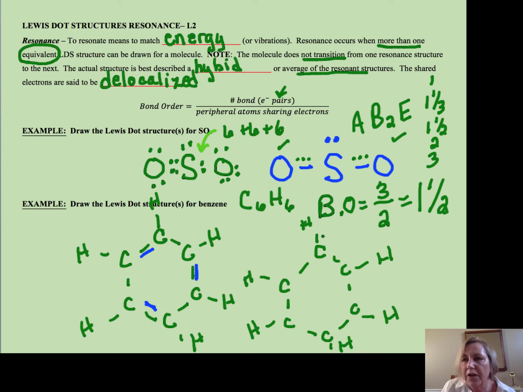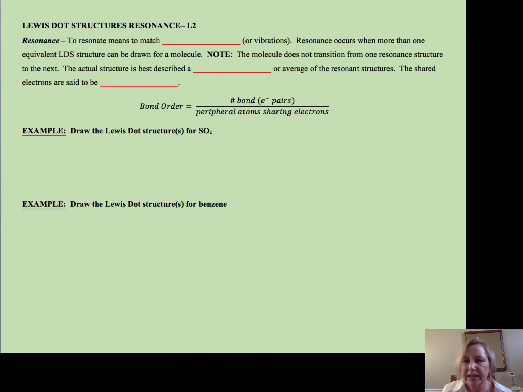Okay, another person very reasonably could have drawn this structure with the double bonds in these opposite locations. So there is resonance, equal energy possibilities for those double bonds. In reality it is a blend of these, and the bond order would be 1 and 1/2 for each of those. And let me show you what that would look like. We'd have a carbon.